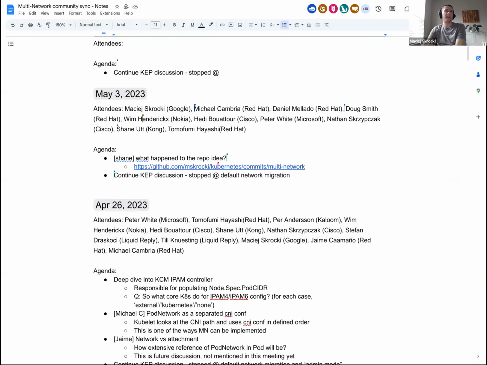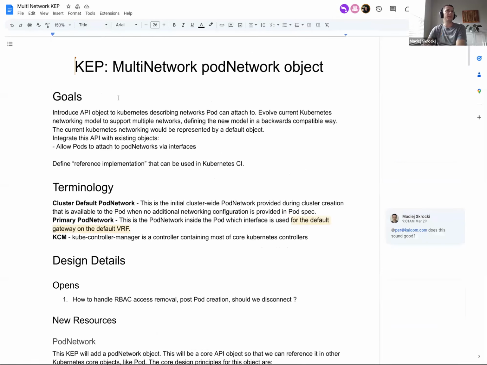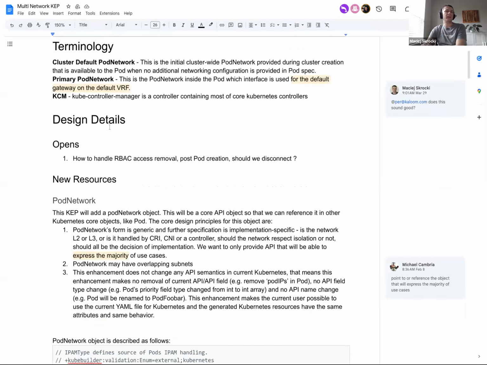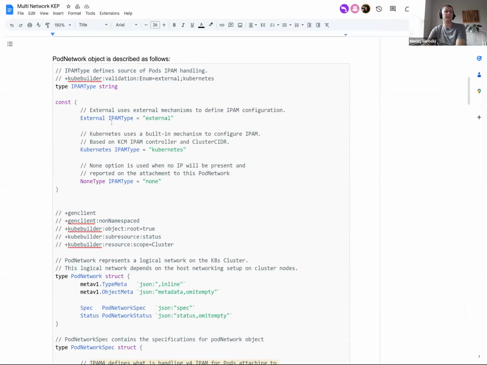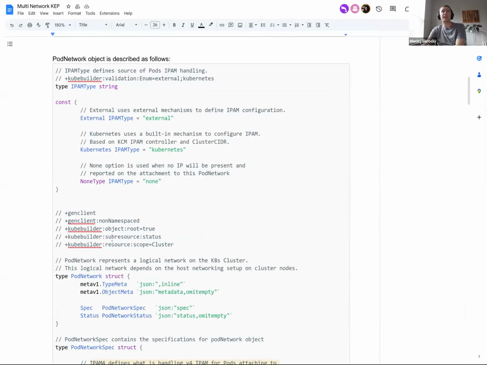I had a thought. Last week we stopped on the default network and how we would deal with the ability to migrate the default network during an upgrade from one CNI to another. I think I have an idea, and I will get to it. But before that, I would like to introduce to the object an ability to indicate that the object is used by any pod.